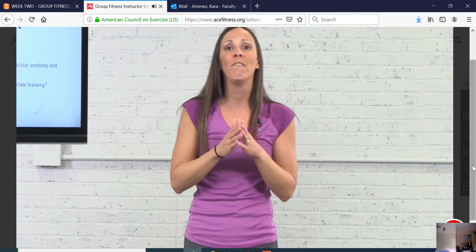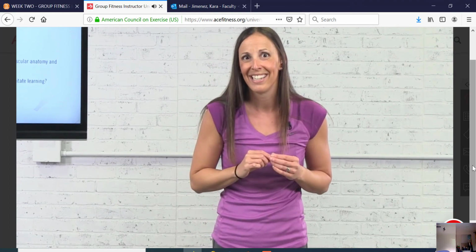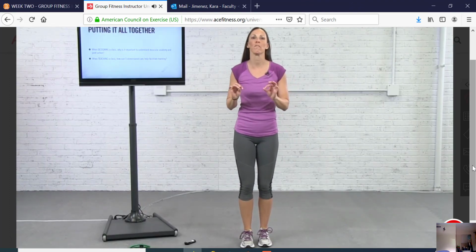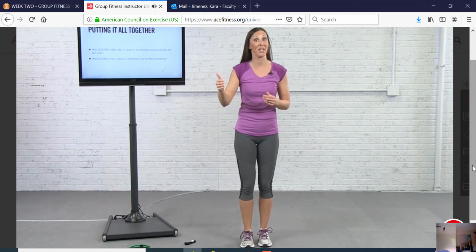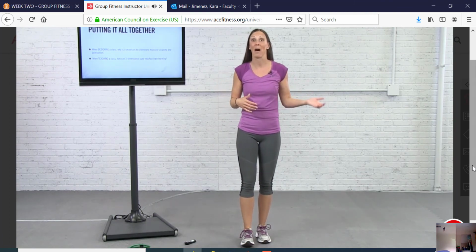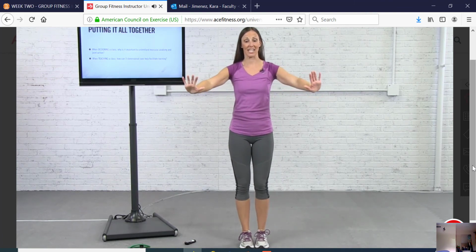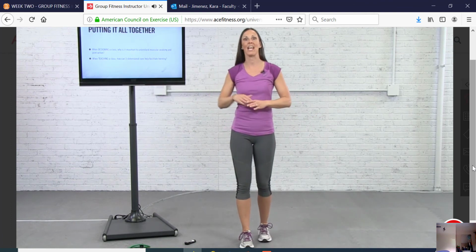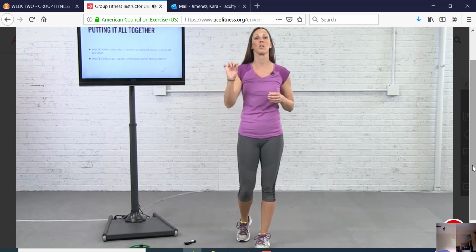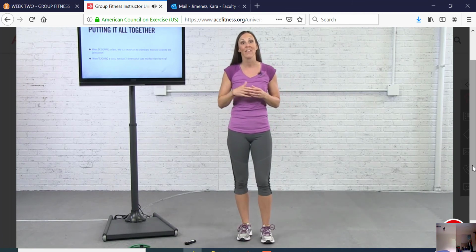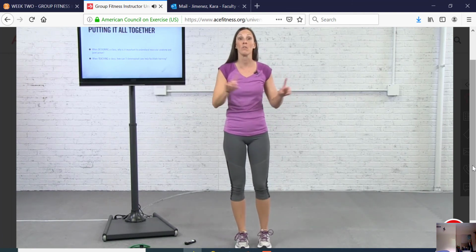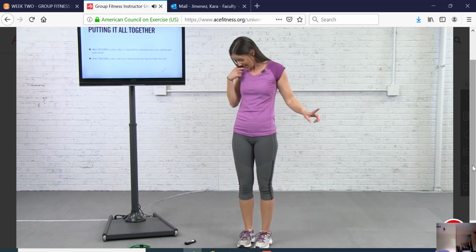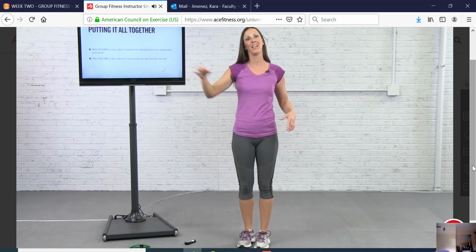And finally, I love to catch people doing something good. If you see Stacy in the front row and she's doing a perfect push-up, acknowledge it. It's going to make her feel good, number one, and it's going to help others. For example, Stacy is in a push-up position and her spine is in perfect alignment, including her cervical spine. So I say, great job, Stacy. Way to keep alignment of your cervical spine with the rest of your spinal column. That makes Stacy feel good, but it also cues participants that maybe were not in good alignment to hear that cue and pull their chin up, stacking their vertebrae in proper alignment.